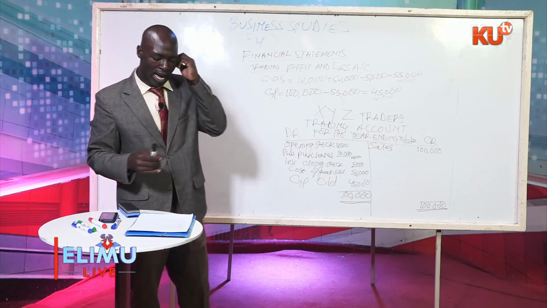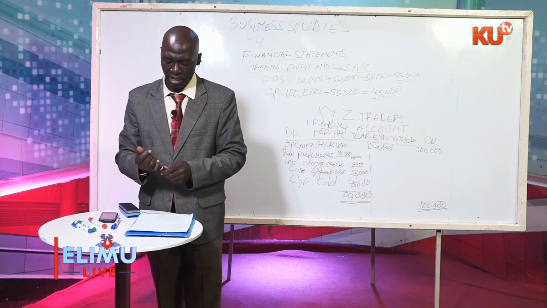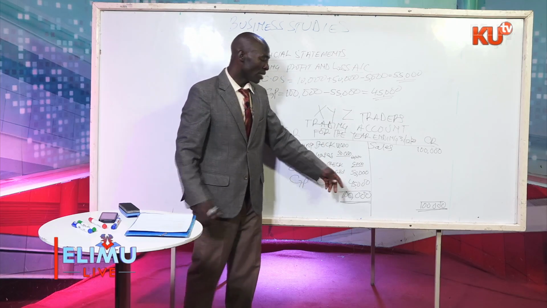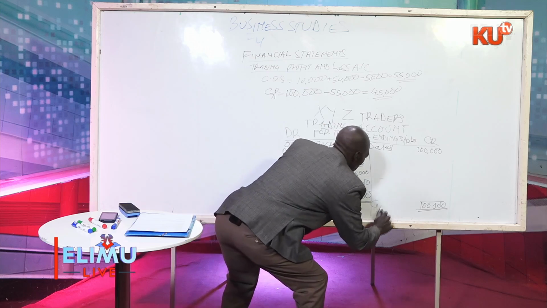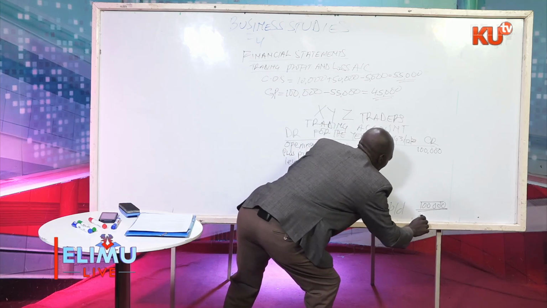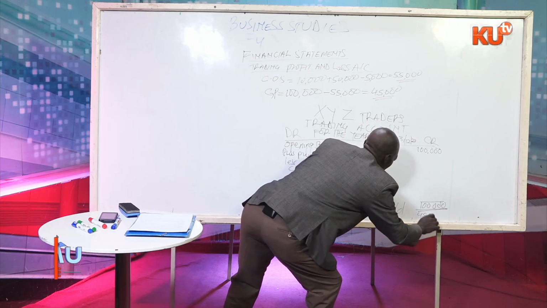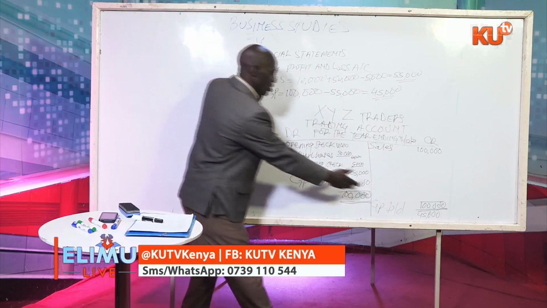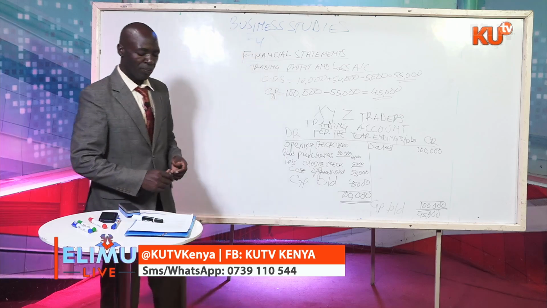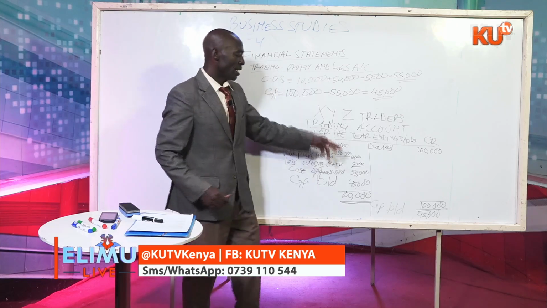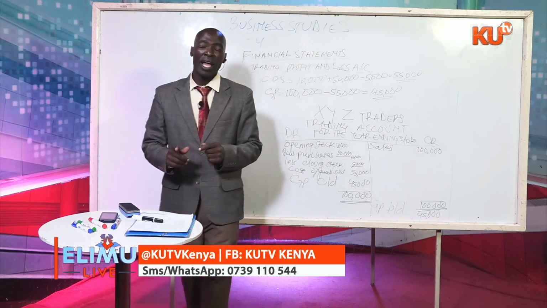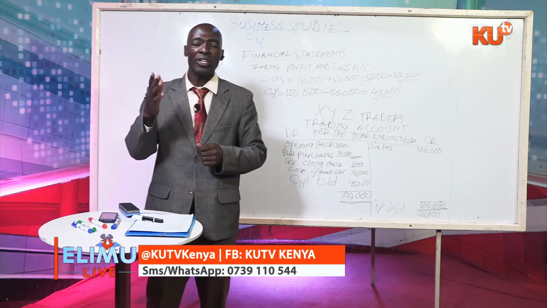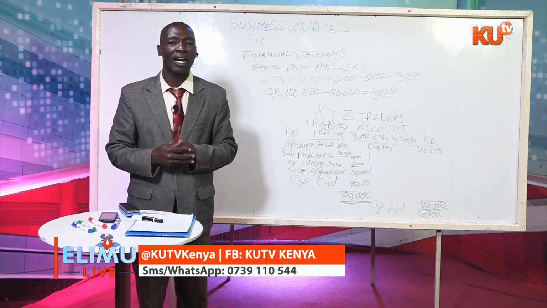Now, what is a profit and loss account? After looking at a trading account, you agree with me that the end result of a trading account, we have GP brought down, that is 45,000. If it is carried down here, it crosses this side down, the totals here to be brought down. Now, the end result of a trading account is the gross profit. Let us now go direct to the profit and loss account.